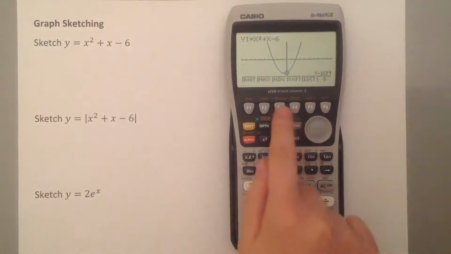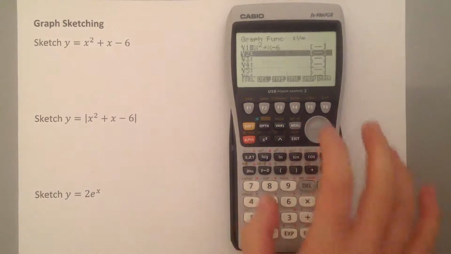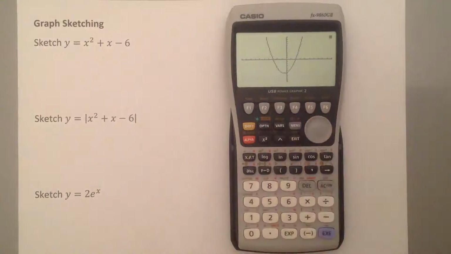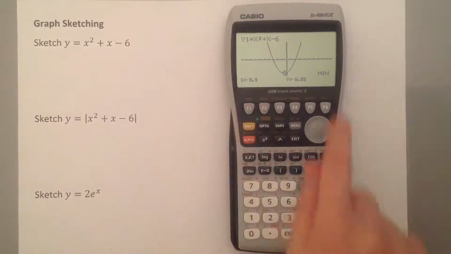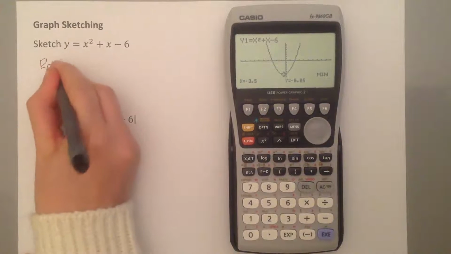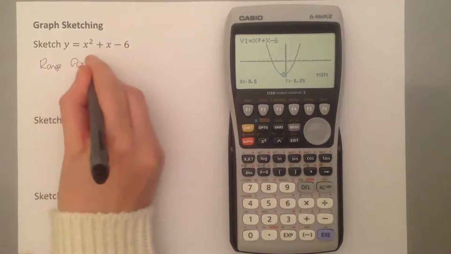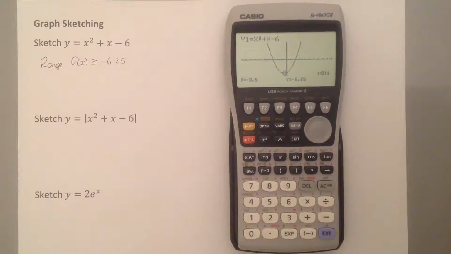I might also want any minimum and maximum points. So if I go to GSolve and max on this one, it comes up and says not found, which is what we're expecting. We know that a positive quadratic has no maximum point. If I go back to my graph and do minimum, it will tell me that the coordinates of my minimum point are minus 0.5 for x and minus 6.25 for y. If you're looking at functions, particularly in C3, and you want the range, this is really useful. So in this question, the range will be that f of x is greater than or equal to minus 6.25. Remember, the range is always the values that it takes on the y-axis.